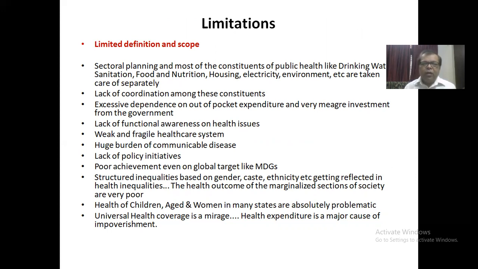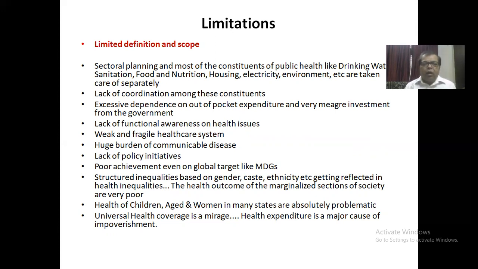The first thing, the sectoral planning. The sectoral planning system means that at the ministry level, at the central level, or the state level, the federal, because of federal structure, basically we have divided several sectors and we do not have intersectoral departments. So public health is an umbrella kind of situation which needs intervention from several departments, but that is actually not that visible in India.